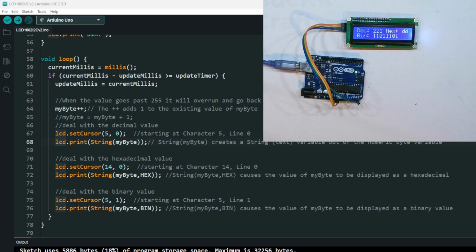So to save your boredom, I've cut a little bit of time out. Now watch the value when it gets to 255, because at 255 it's going to go to 0, and this binary number will also go to 0. Now notice it didn't go to 0. We can still see the 5 from the 255 that's left in there. And this is a problem with all screens, that they do not automatically clear any data. In fact, they leave any data on the screen unless it is specifically overwritten or deleted.